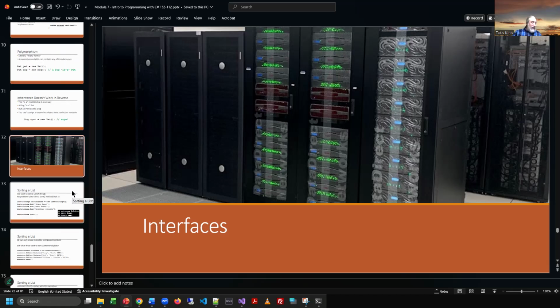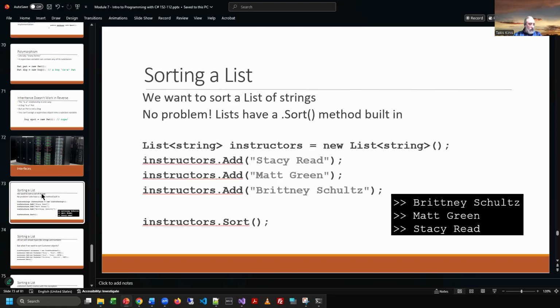Polymorphism really has a couple of other aspects to it as well, but that's some of the key aspects of it here. Another really important construct in object-oriented programming is this concept of what we call an interface. We demonstrate this concept here by looking at sorting.